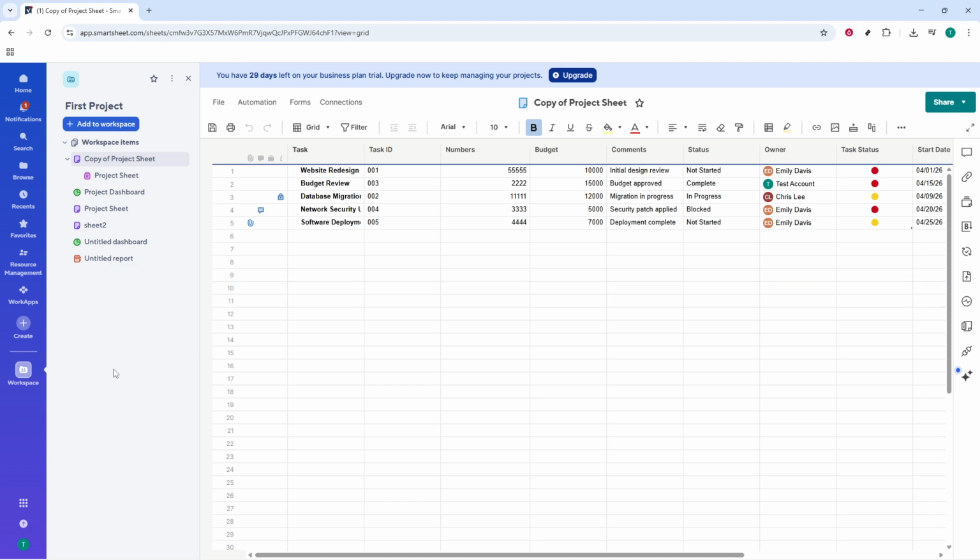Start by signing in to your Smartsheet account using a desktop browser. The web app provides the full navigation and is the most reliable place to access every setting. Make sure you're on a modern, up-to-date browser for the smoothest experience. If your organization uses single sign-on, you may be redirected to authenticate before you land on your Smartsheet home screen. Give the page a moment to load so the interface elements fully appear.